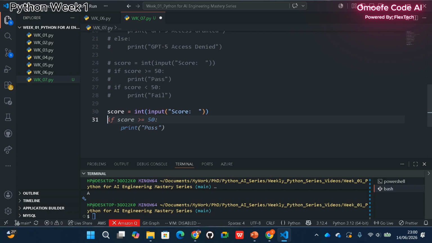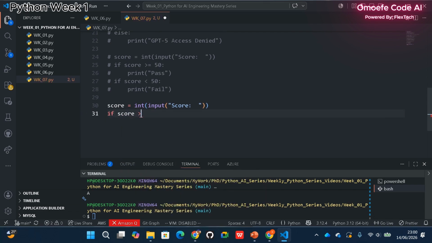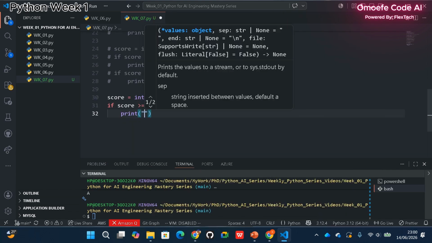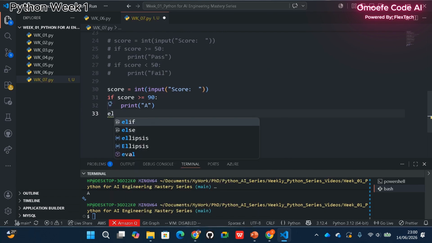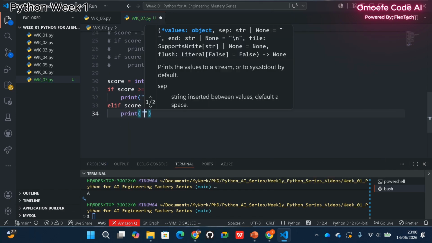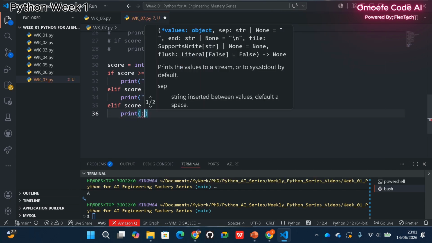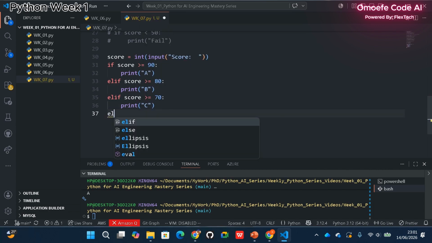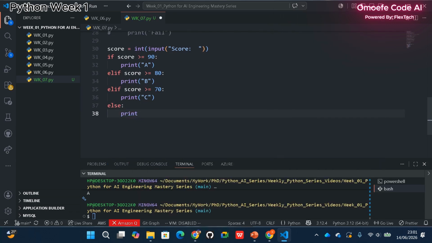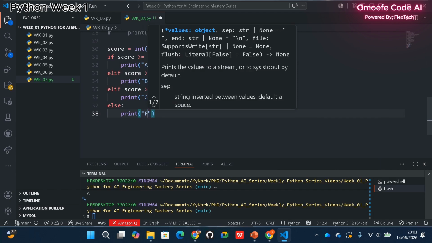So I'll say if score is greater than or equal to 90, then I'll print A. Then I'll say elif score greater than or equal to 80, I'm going to print B. Then elif score greater than or equal to 70, I will print C. Now my else statement, in case none of these conditions is met, all I'll do is make sure I print F, which stands for fail.